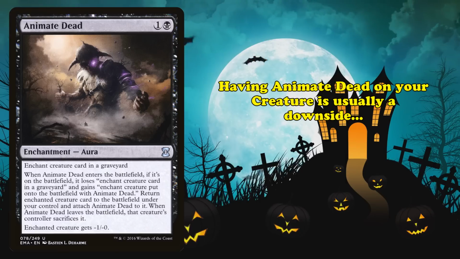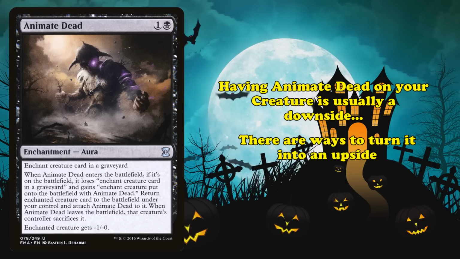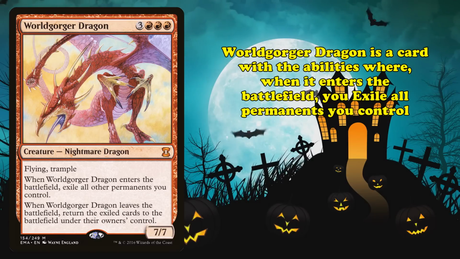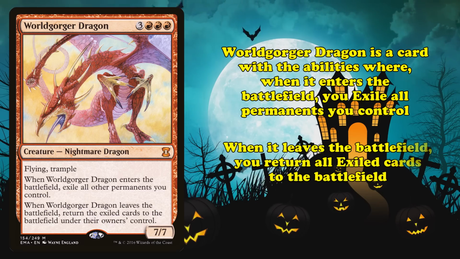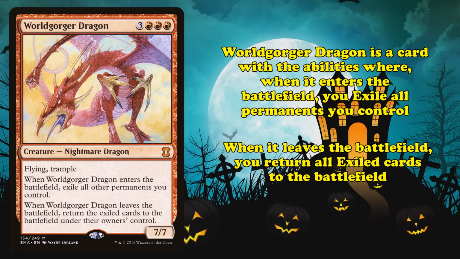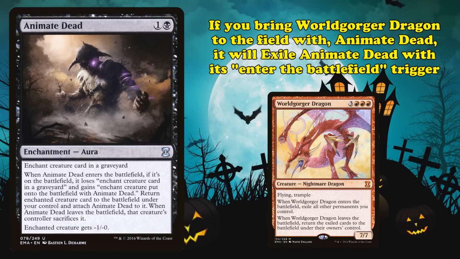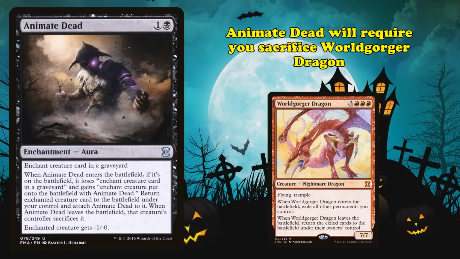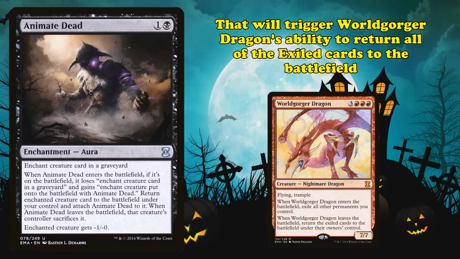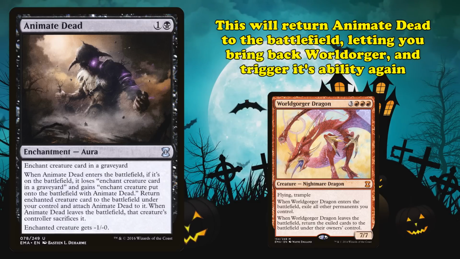Now, having Animate Dead on your creature is usually a downside, but there are ways to turn it into an upside. Worldgorger Dragon is a strange card with the abilities where, when it enters the battlefield, you exile all of the permanents you control, and when it leaves the battlefield, you return those exiled cards to the battlefield. So if you bring it back with Animate Dead, it will exile Animate Dead with its enter the battlefield trigger. And then Animate Dead will make you sacrifice it as it's left the battlefield. That will trigger its ability to return the exiled cards to the field, which will bring back Animate Dead and let you reanimate the Worldgorger again.